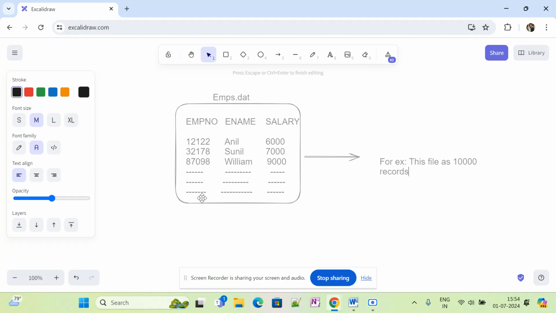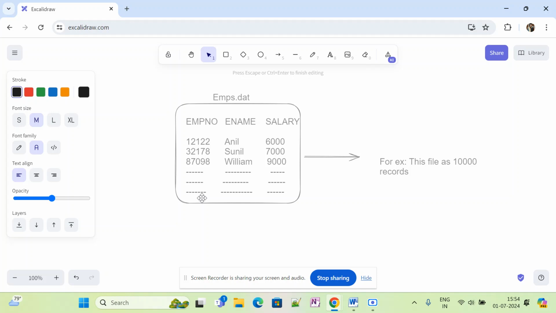I want to search one employee's data in these records. It might be in the middle, like record 87098, or maybe any random employee number. I have to search it manually, and it will take more time.